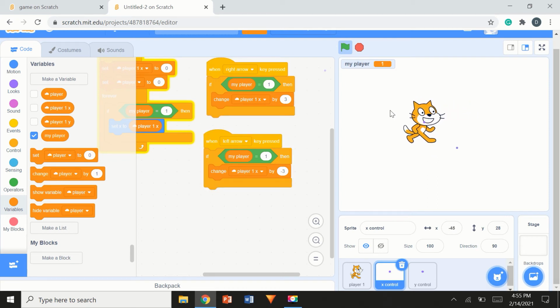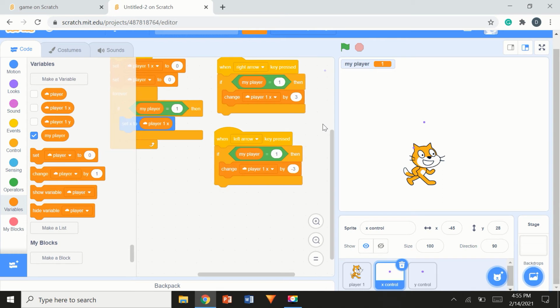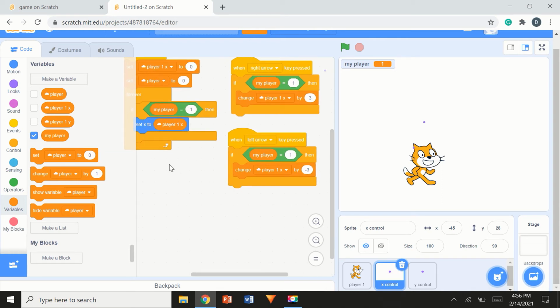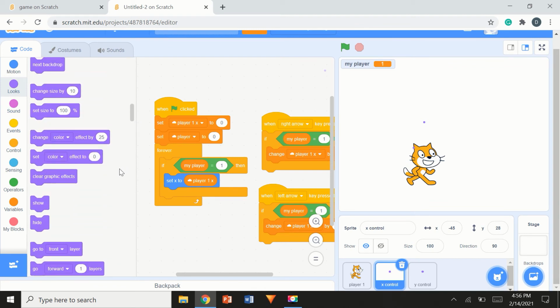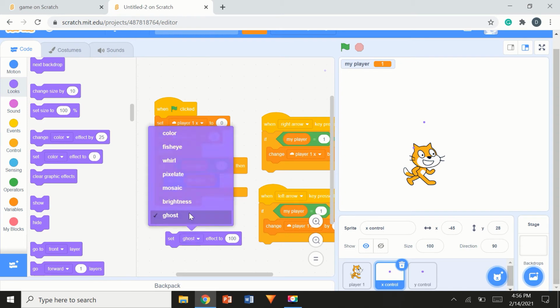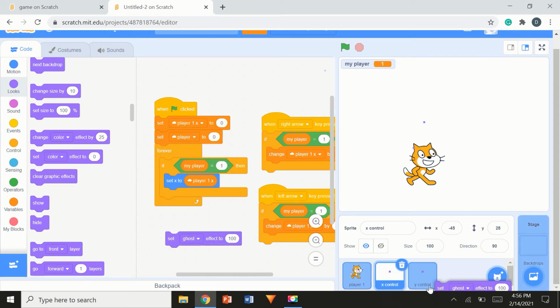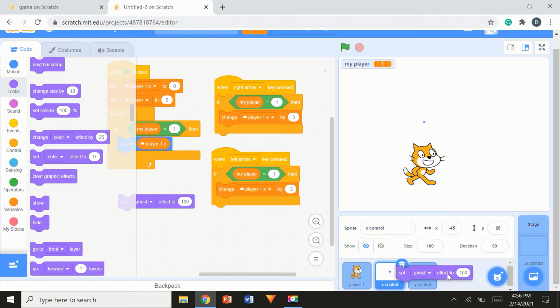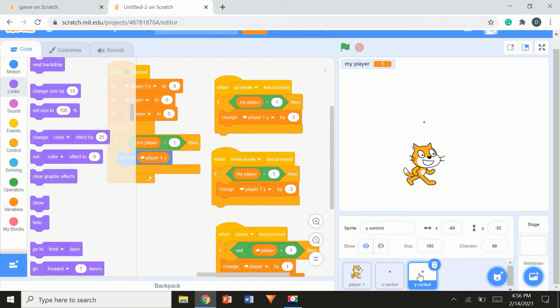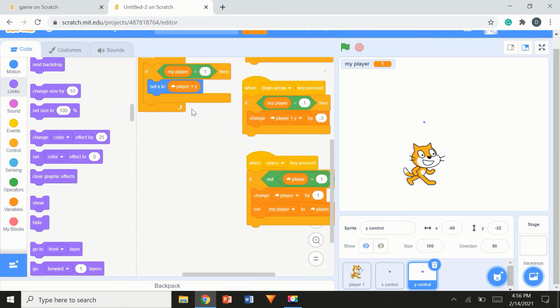It does. Now as you can see, these dots are moving around, and that's not something you want. I don't think any of us like that. So what we're going to do is set effect to 100, and we're going to change the effect to ghost. Now we're going to duplicate it and add it to the Y control.